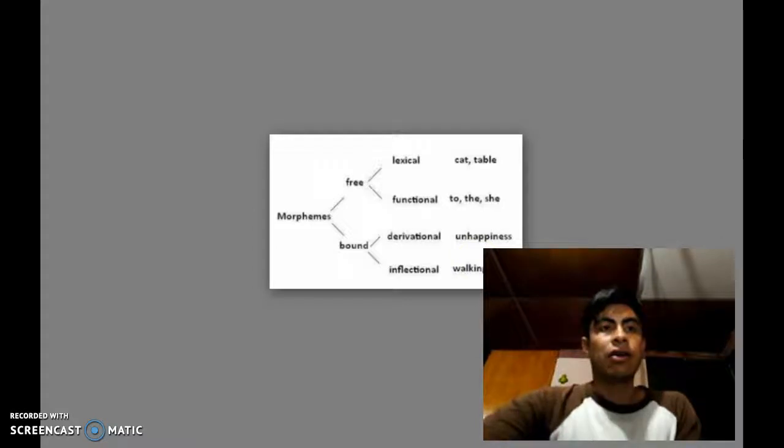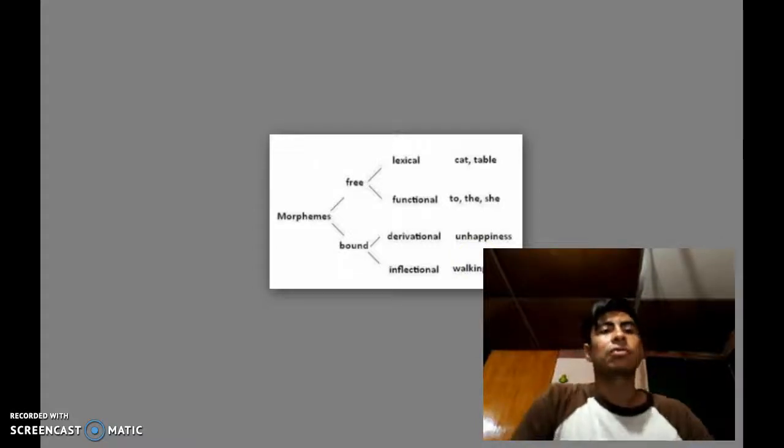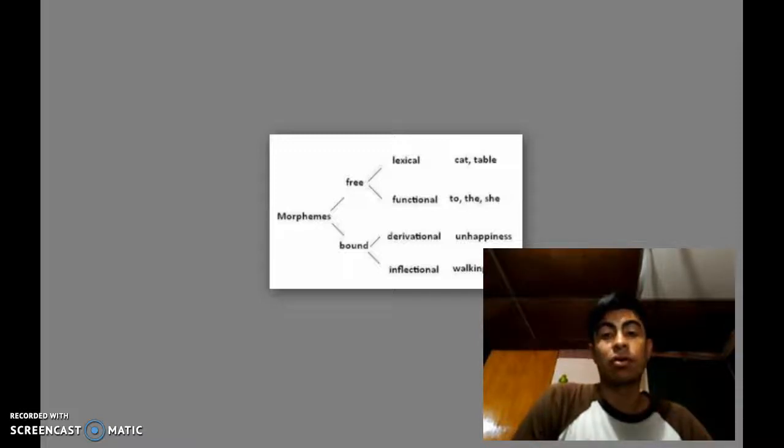So in conclusion, guys, if we have a word, we can notice that sometimes that word can have some elements. And some elements of the single word are morphemes. So one word can be made of several morphemes.